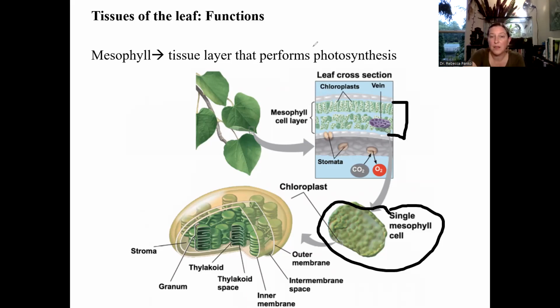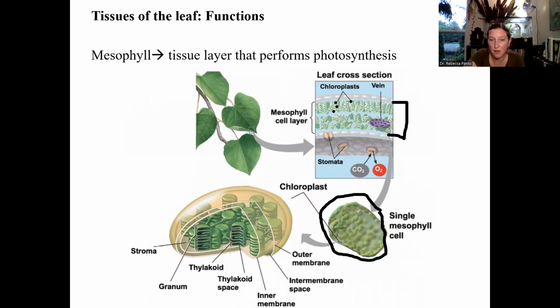Sorry, I should back up. Mesophyll cells. So this is, for example, the palisade mesophyll cells. This is the spongy mesophyll cells. Inside of the mesophyll cells are chloroplasts. So this is trying to show you these little dots inside of these mesophyll cells. Here's one mesophyll cell. Notice all the little tiny green dots inside. Each of those tiny green dots inside is something called a chloroplast.